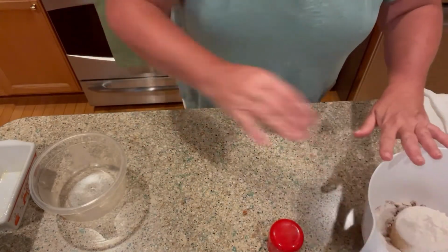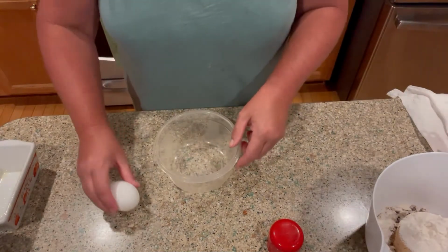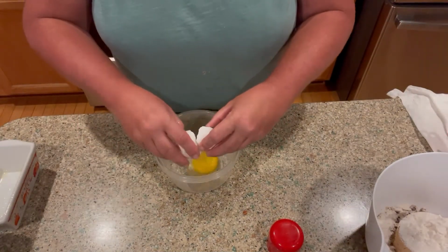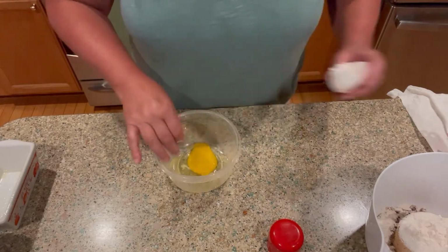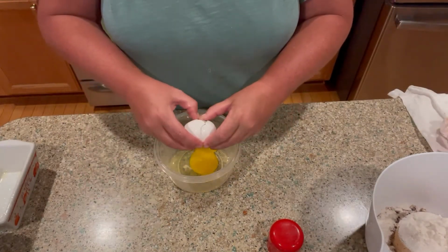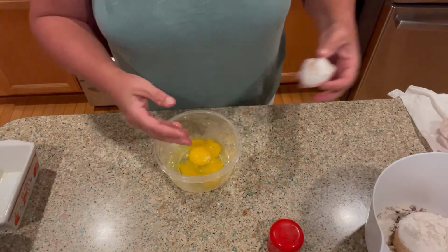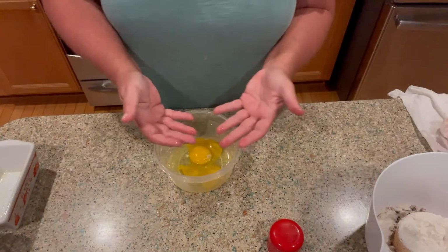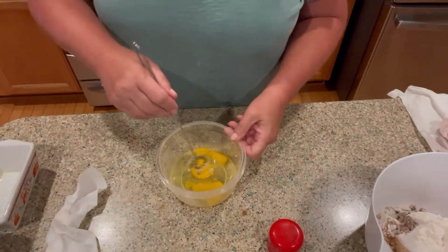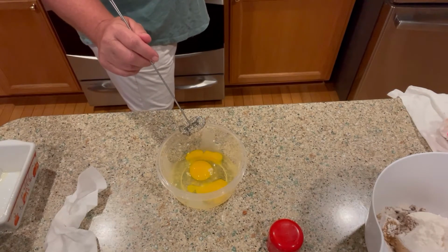Now I'm gonna put that aside, and then we're gonna go ahead and crack 2 eggs, and we're gonna get that mixed up really well. Oops, that just flew up. Did it again. All right, I think I need to wash my hands on this one because I made a whole little mess.